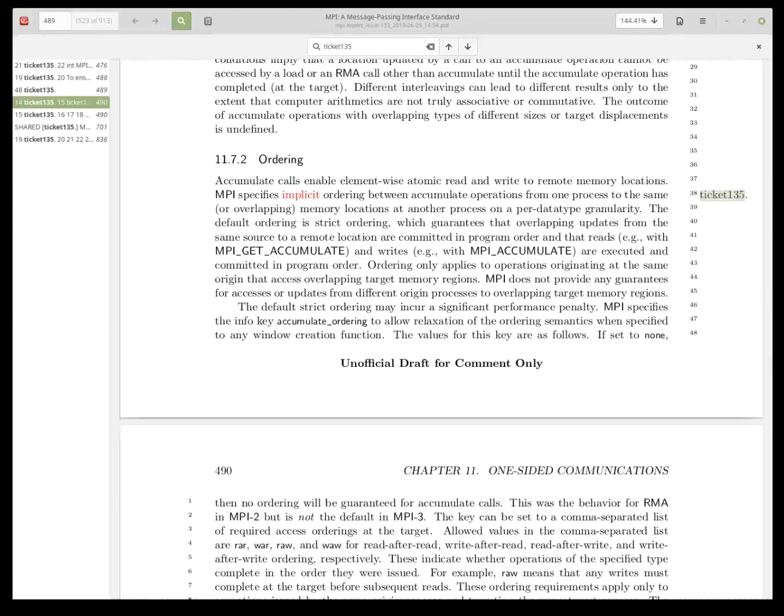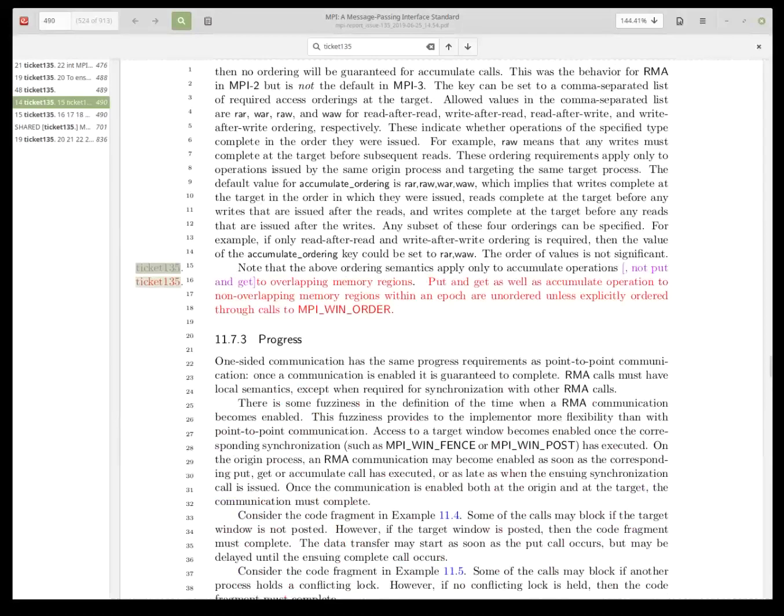There are some smaller changes in later parts. Here, when the standard talks about ordering of accumulate operations, I added the word implicit for the ordering that is guaranteed by the info key for accumulate operations, and then down here I mentioned that explicit ordering can be requested using MPI win order. So that's a minor change.